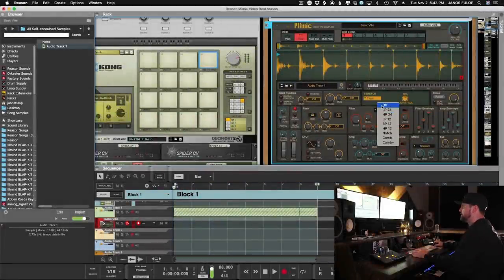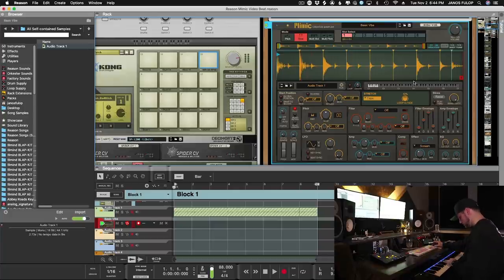So I've got John's drums in here now. I recorded him into the timeline, exported them as a new sample, threw them into Mimic and sliced them up. So now we have all of his drums as different slices, so that we can reprogram, format however we want, and play with them like a breakbeat. So let's try adding some live drums into this mix, see how it feels, and see what we come up with.